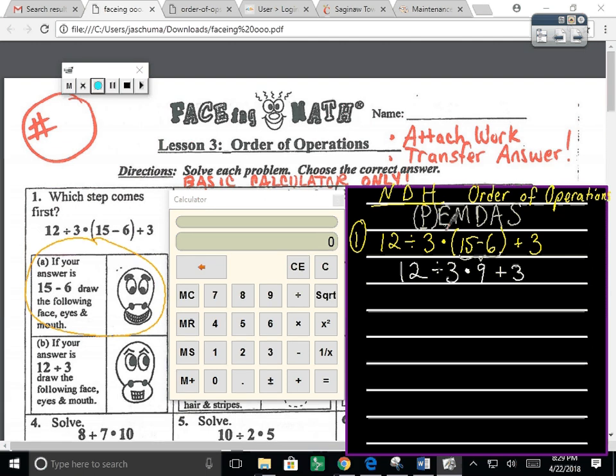Next I'm looking for E. Oh, exponents. I remember. Exponents could look like little superscript 2s or 3s or 4s. Do I have any exponents in this next line of work? The answer is no. So I'll move on to the M, or the D. I want you to remember that these are buddies in the lunchroom. Multiplication and division can happen in order from left to right. Looking at this problem, I do see division, and I also have multiplication. Who should come first? They're buddies, they're on the same level. So the next thing we're going to do is 12 divided by 3.